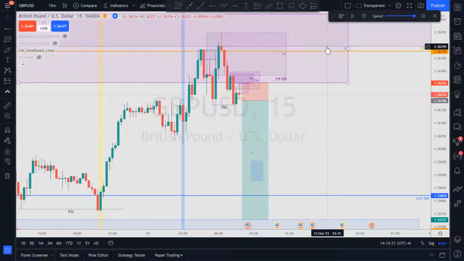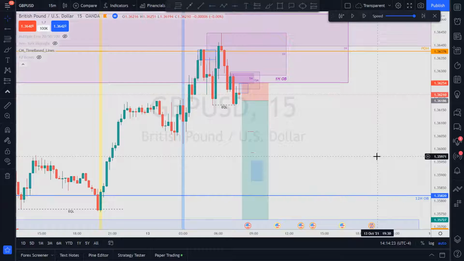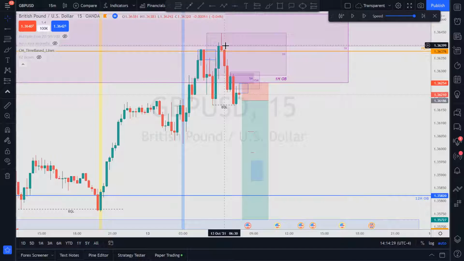The reason why I mark those previous daily highs and previous daily lows is because they act as support and resistance a lot of times, more times than not. And you can expect price to pull away. Look at what it did. Look at the reaction that it had once it came up here. All right, it formed this nice double top here.